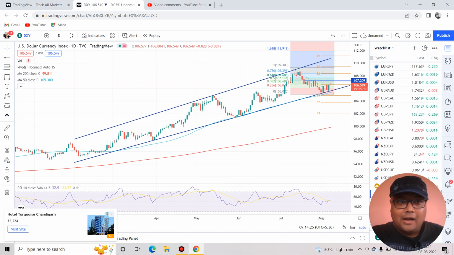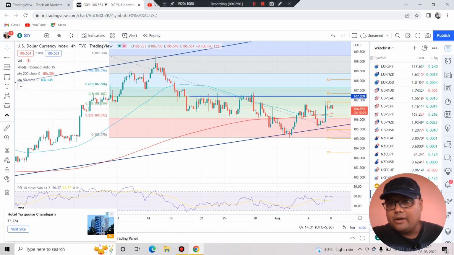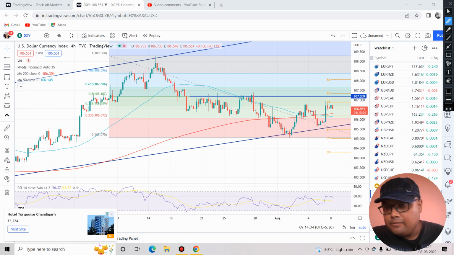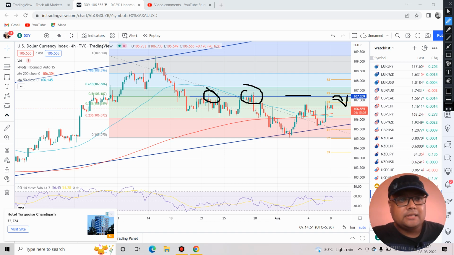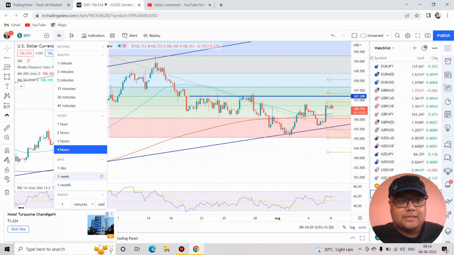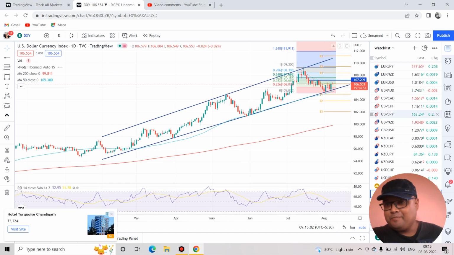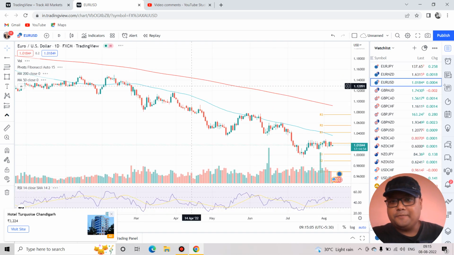So overall the market is still bullish, and in case market goes up also, there may be some temporary correction around 107.20, because of previous price rejection from above, as well as the Fibonacci 50% retracement here. So yes, there may be some correction, there may be some selling here, but overall USD is still very bullish here. There is no doubt about it. Until and unless dollar breaks this channel here, okay, we will see a strong dollar. Okay, now let's have a look at the chart of Euro USD.